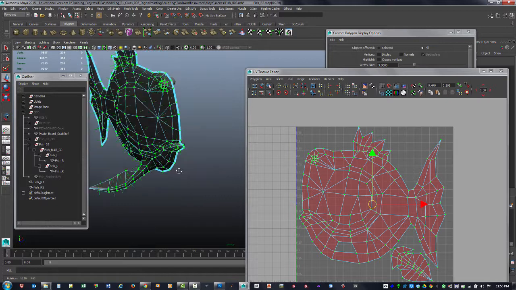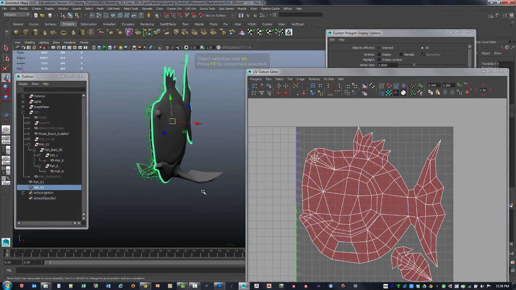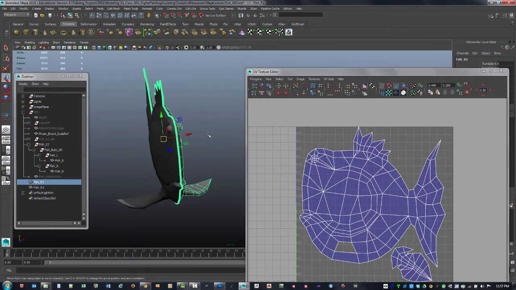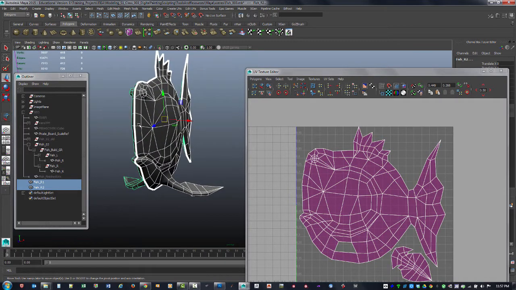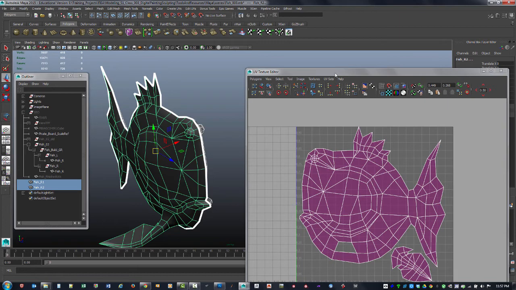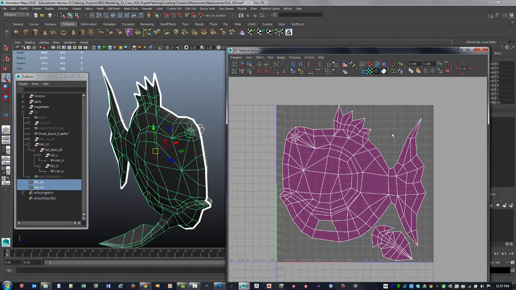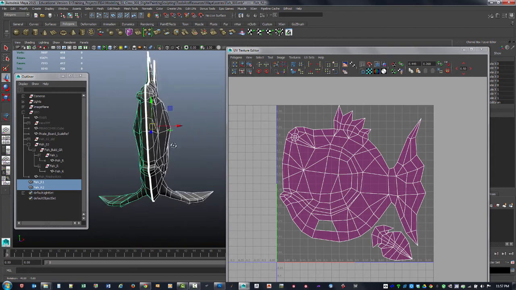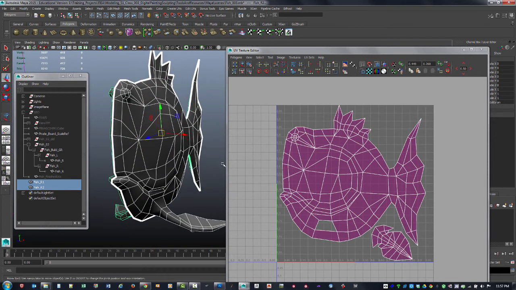But what we have currently is a setup where, if you're doing hand-painted textures, let me turn off these normals real quick. If you're doing hand-painted textures, you could share the UVs on this side, and basically anything you paint on this page will show up on both this side and this side of the model. And that's pretty beneficial.